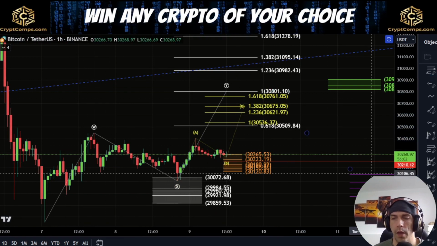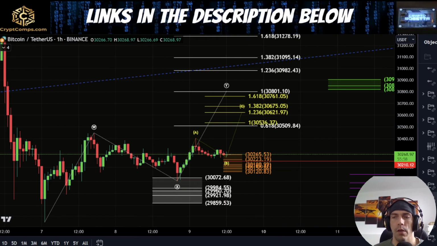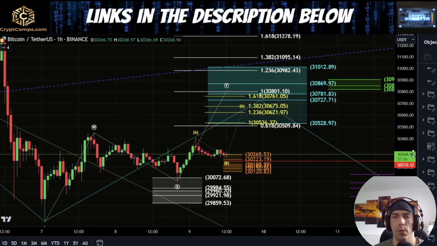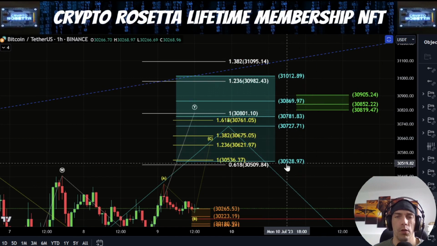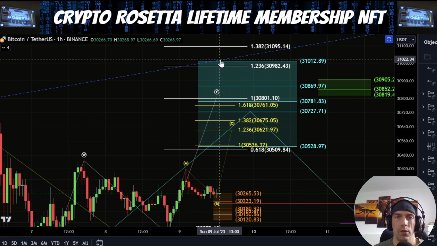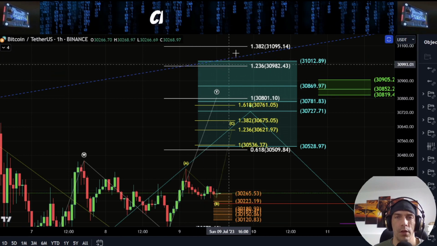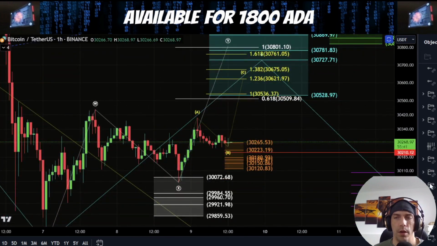If we do see this move to the upside in this way, this could align with the idea of having a retracement up here, where we're looking for this typical rejection area of this 31,012 to this 30,528. Now, I would be keeping an eye on this central channel line, which is sitting towards this 31K region directly above us. Obviously 31K, nice whole number. I'm going to be keeping an eye on that as well if we do start to see price move up there.